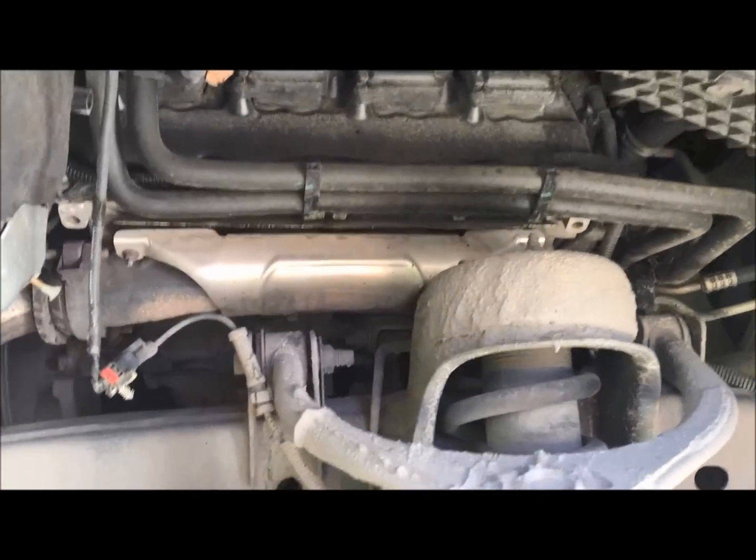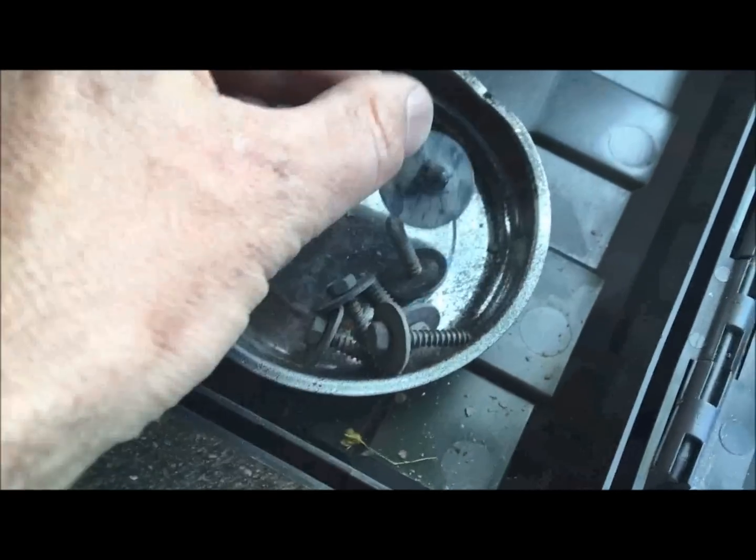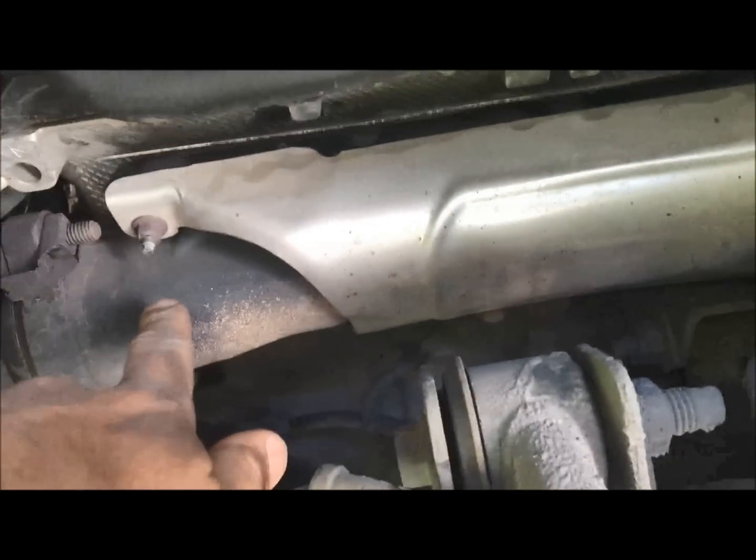Okay, so we have the wheel well trim out of the way. It's in the garage, very easy to take out. There's just a series of bolts along the fender, a couple little plastic plugs. I mean, this was all that it was. There's two of these, I broke them, but no big deal. And that just pops right out and gives you access to the exhaust manifold with the issues on it.